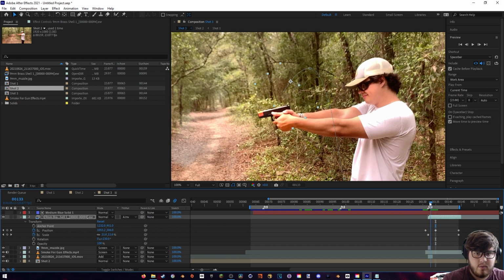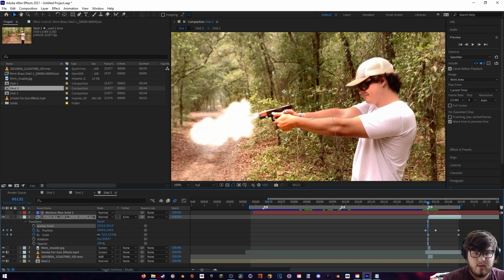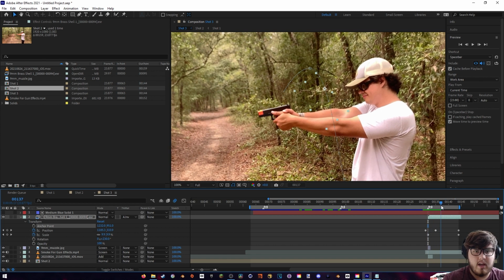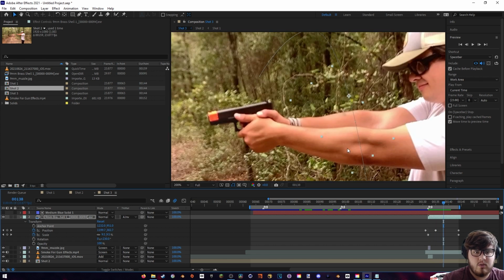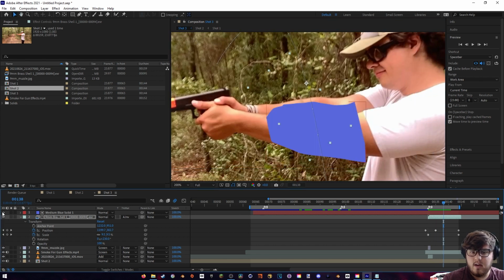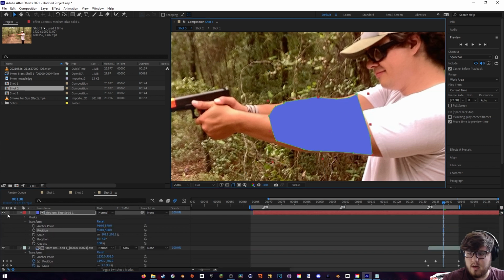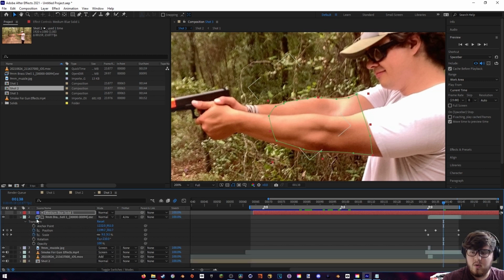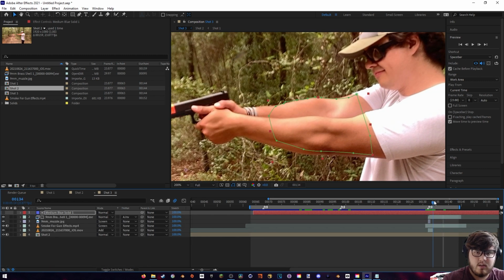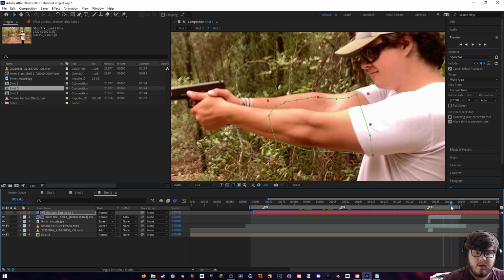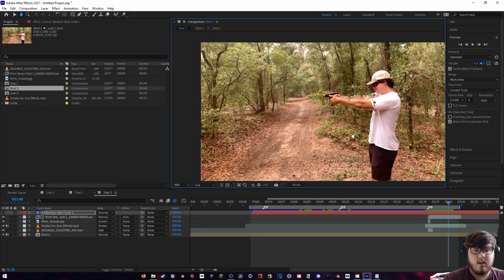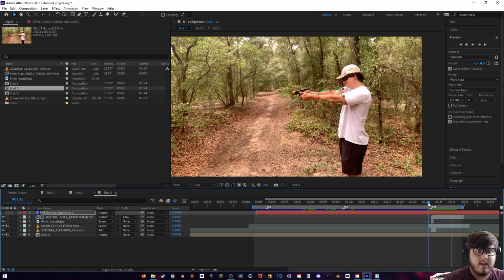Let's go to the start and see where it comes out of the gun. Yeah, so around there is looking pretty good. You can see it comes out of the gun right there, so that's what we want. And since we mess around with the anchor point instead of the position, the same animation is still applied, so that is pretty good. Might also need to mess around with this mask, so let's unhide that, and then I'm just gonna position this mask so that is looking pretty good. And now we can rehide that. And now if we look at the brass, yeah, it should go behind the arm again, so that is looking good. And that is actually the third shot finished.